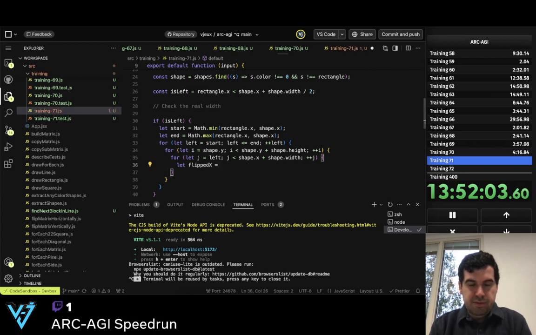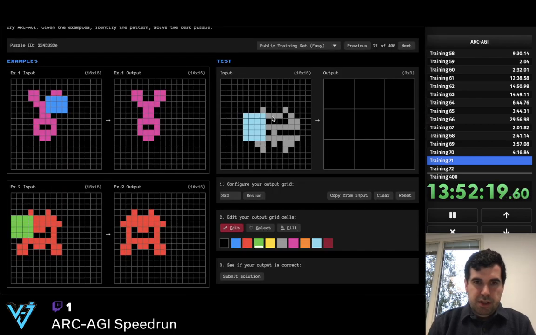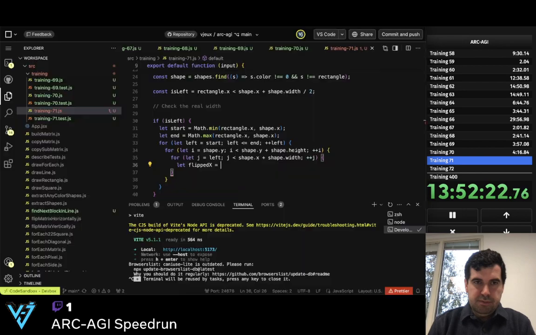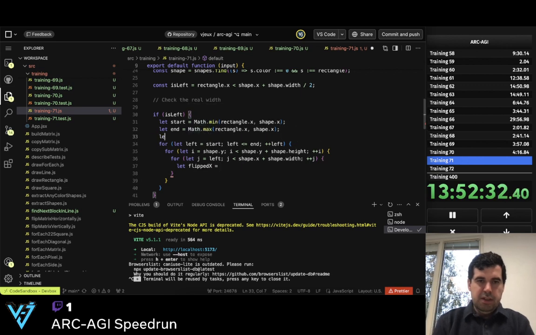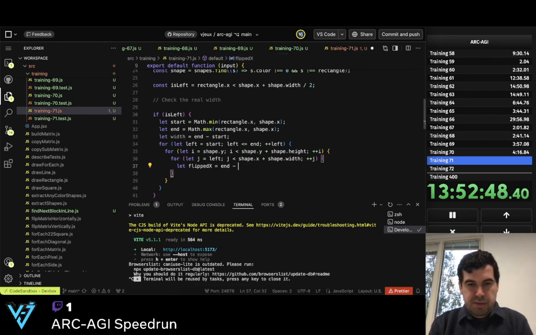So what we need is the width, so the width is equal to n minus start, and so it's going to be n minus I.